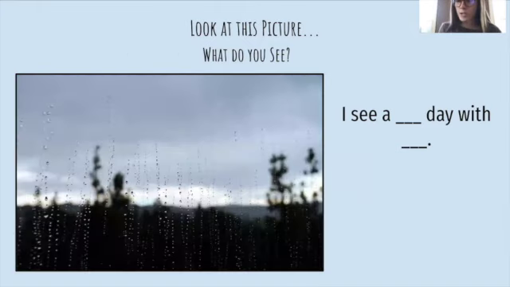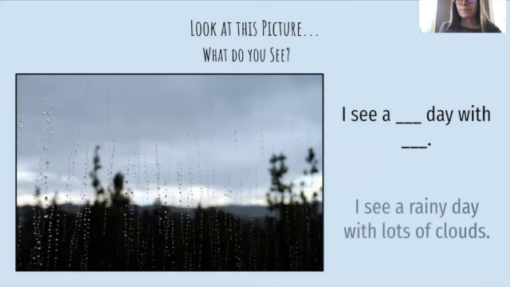So, what about this picture? What do you see here? What's falling down on that window? And what does it look like outside? So I said, I see a rainy day with lots of clouds. So I want you to think about what you see, not what Miss Winham sees, and you're going to write down in those blanks, I see a blank day with whatever you want to say about the clouds.